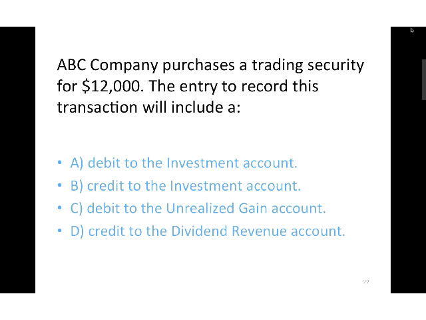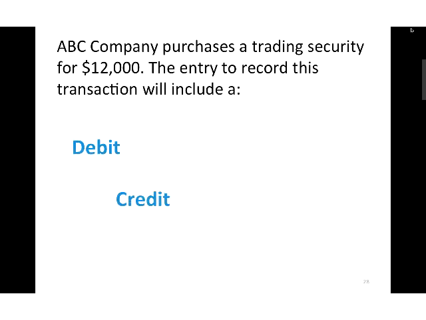Okay, for this question, you should be able to answer it. Look back at your notes at the entry that we just did for buying a security. I'm going to remove the answer choices here and say, what do we debit and what do we credit? Even if I didn't have my sheet in front of me and I said I bought a trading security for $12,000, what's one side of that transaction? A credit to cash, yeah. So we know we're going to credit cash. You know the other side? We're going to debit investment, short-term investment, right? So just to shorthand this, we're going to see a debit to our investment, and a credit to cash. And that would have been on my sheet of journal entries that I considered important.